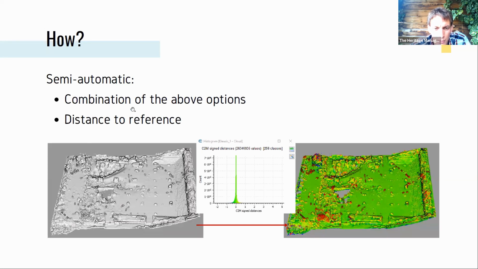In this case, we say, for example, okay, we have a mean surface. So let's take a point cloud here. This is a part of the Eleusis point cloud. We make a mean plane through the object, and we can calculate the distance of each point to this mean object. And then based on these distances, we can work with threshold values. Let's say, for example, we consider all the points that are further away than 1 meter, so -1 and lower, and +1 and higher, as noise. We will eliminate that using Cloud Compare, and all the points that are left are considered non-noise.